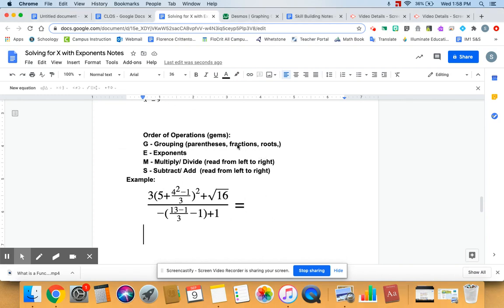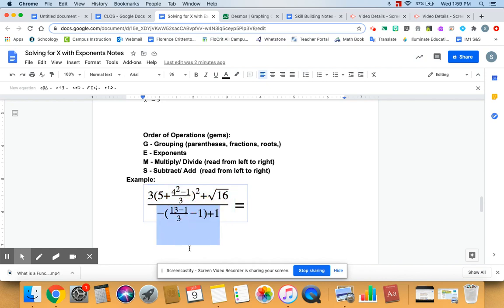In math, the strongest operation in the entire world is any form of grouping you see. You might have been taught that parentheses was first, because parentheses is the most common form of grouping. However, it's not the only one. There's tons of secret grouping that exist. Like anytime you have a fraction, the entire top of the fraction, like in this example, the whole thing's a fraction, because there's a top divided by, fraction line means divided by, the bottom. So the whole top is its own group. The whole numerator is one group, and the whole denominator is its own group.